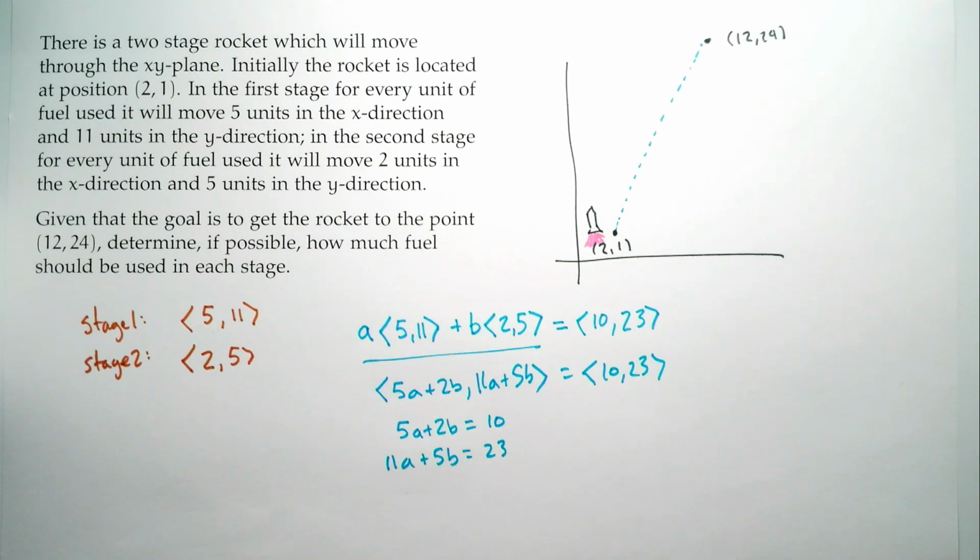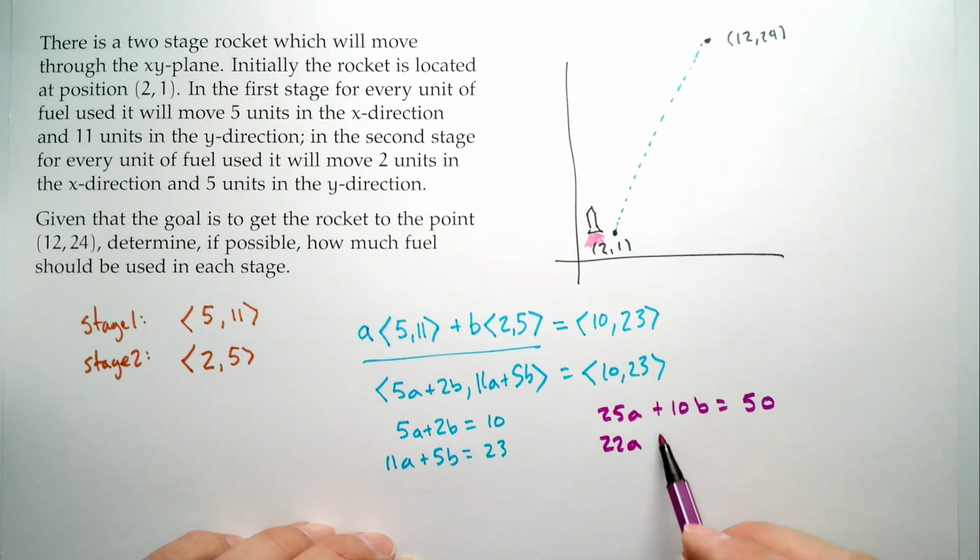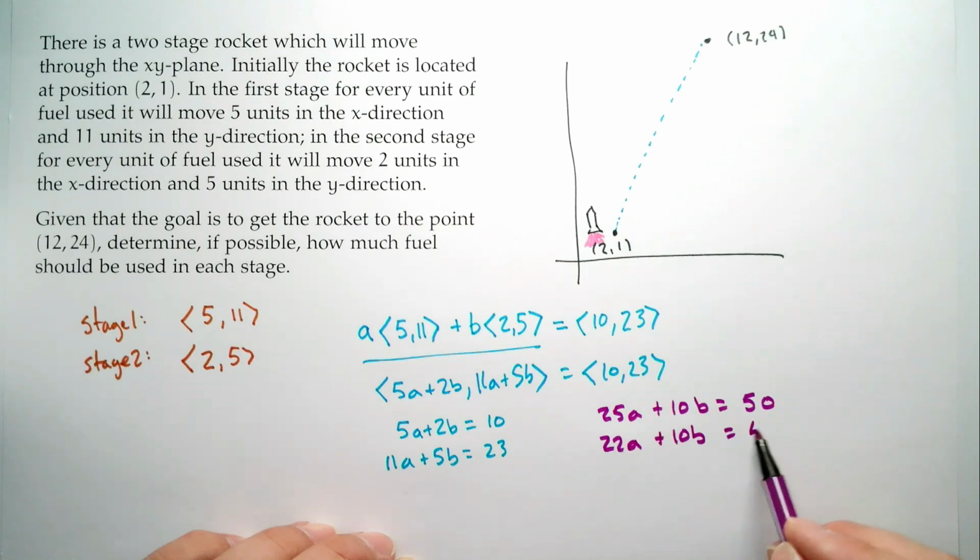Now to say I want to cancel means I'm going to take these two equations and combine them together. And before I do that, I say, well, let's do something so that what's in front of the b's is consistent. Right now one of them has a 2, the other one has a 5. And I dislike fractions, so I'm going to multiply the first equation by 5. It's the same equation, it's just been 5'd up. So 25a plus 10b equals 50. And the second equation I'm going to multiply by 2. So 22a plus 10b equals 46.